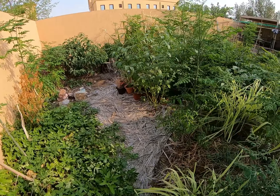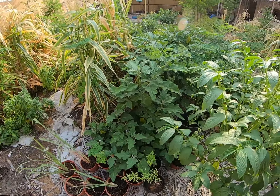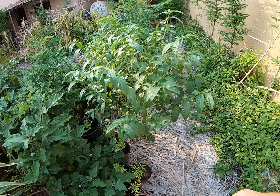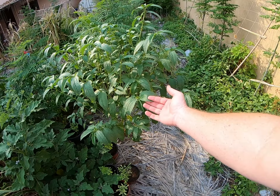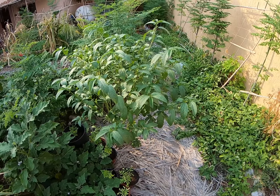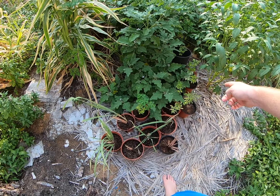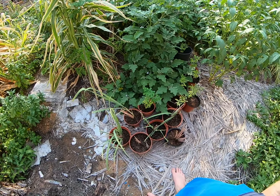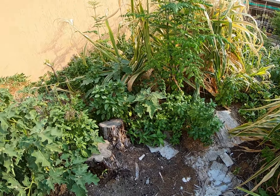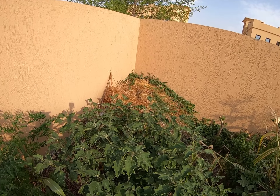If you guys remember the molachia from before - there's only one plant we have this year of molachia, it was a volunteer plant, we didn't plant it, it just came up by itself. You guys will remember I pinched it to encourage growth, so you can see it's nice and strong. We have some more moringa, and four lemongrasses that came out, which is nice. On this side, compost here at the back - compost pile, slow compost. More eggplant.